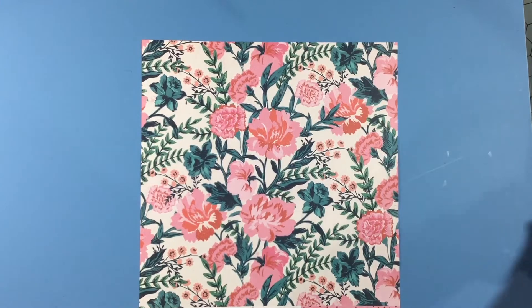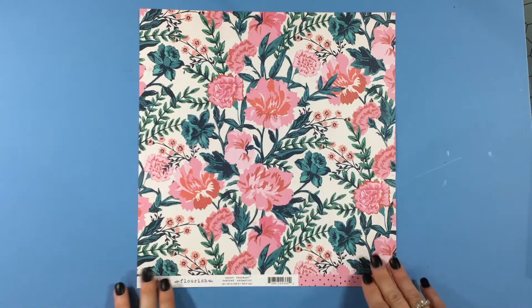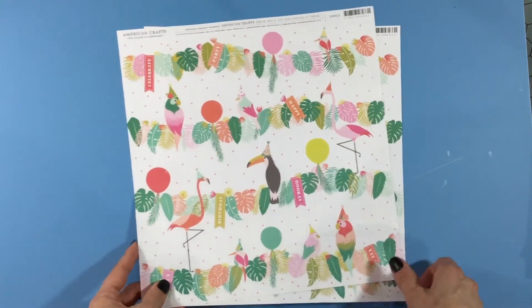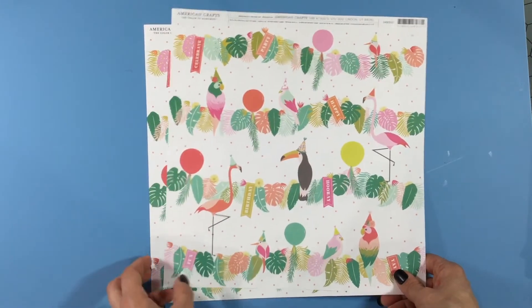Now I want to show you the paper I bought. Most of it was 10 cents a sheet, so I went a little crazy. This is from the Flourish collection — they didn't have too much left when I got there, but the prints are beautiful flat florals. These papers are from the Confetti Wishes collection — they're those thin papers that Joanne carries. These were also 10 cents, and I really like this collection so I picked up two. The rest of the papers I got were all regular cardstock weight.